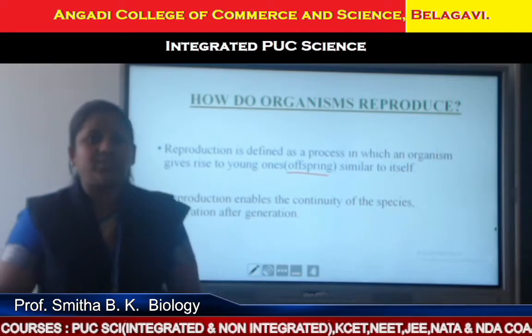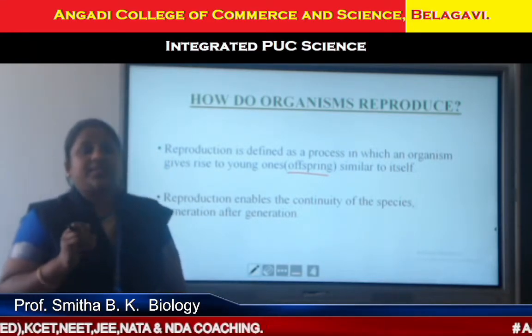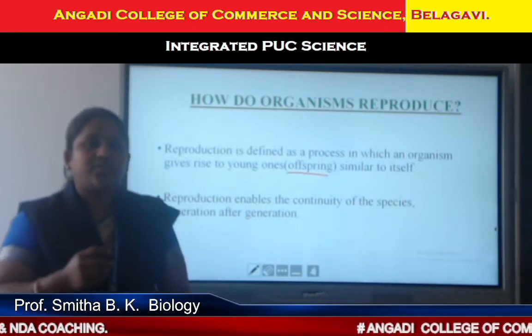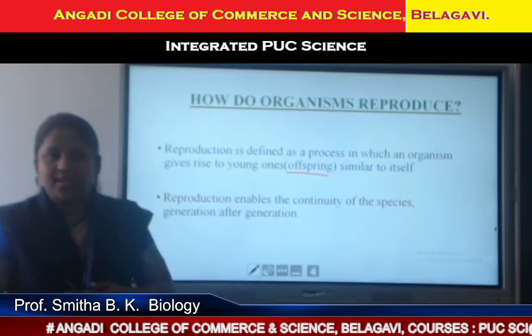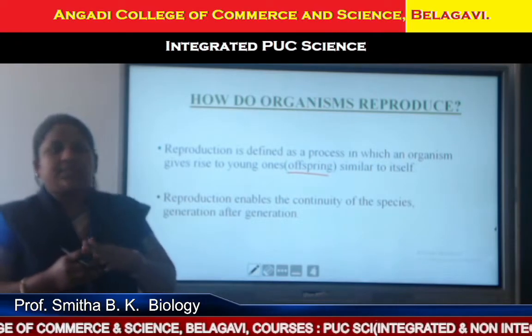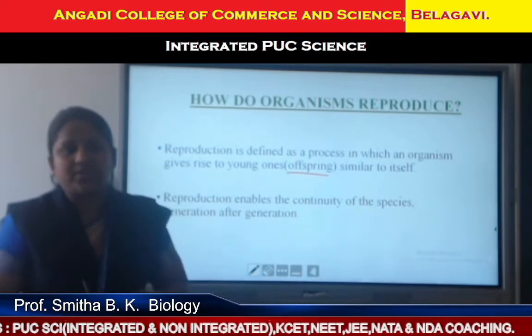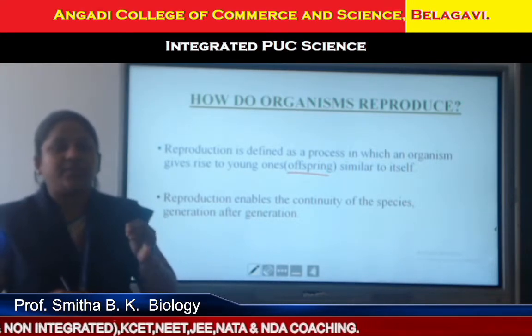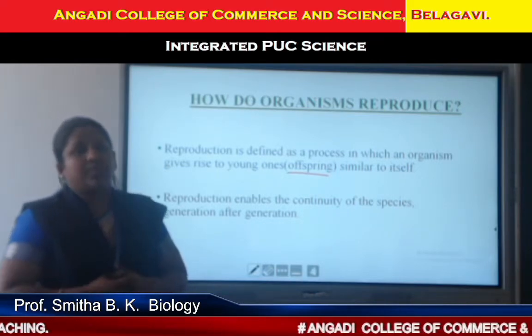Not even a single species of dinosaur is present today, because it is known that they were present 200 million years ago. That means they lived during the Jurassic era, and suddenly, by discontinuity of the species, they became extinct or disappeared. It is approximately 65 million years ago that they became extinct. So I hope we don't become extinct.